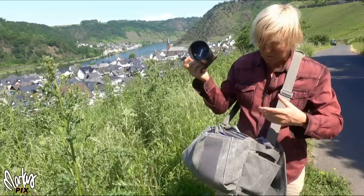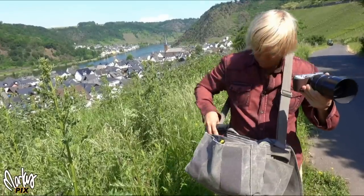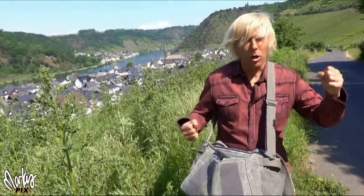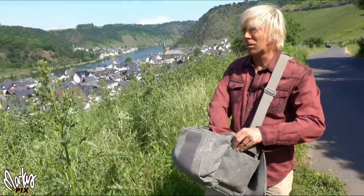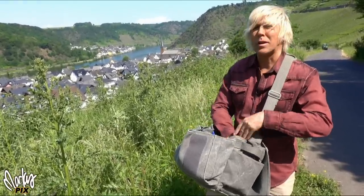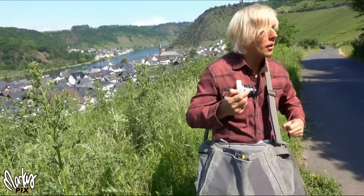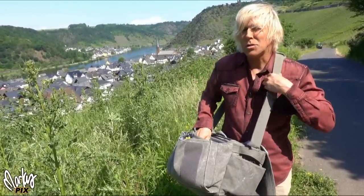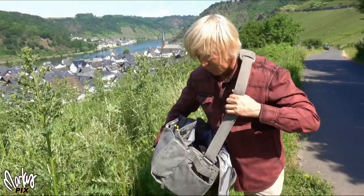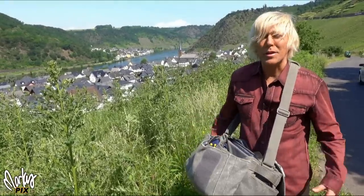I can adjust filters, caps, get my viewfinder out — everything I need is at my fingertips without bending over. Then I can walk a little bit, stop, look around, pick a camera, take pictures, change the lens, put a flash on it, and go another 20 feet. That's why I like this bag. You might think it digs into your shoulder, but it actually has a really good heavy-duty padded shoulder strap. It doesn't really dig into your shoulder that much. I switch shoulders every 20 minutes or so.